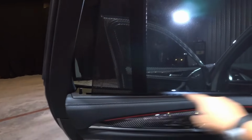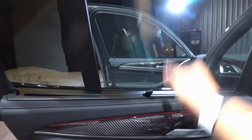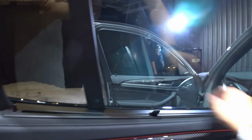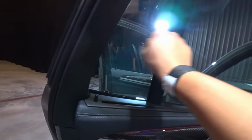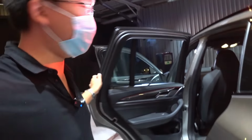You've got a raisable sunshade, and it's finally sensible that BMW made the raisable sunshade cover the entire width of the rear window, because in my old 5 Series, for example, when you raise this sunshade, it only covers this part of the window. There is a second sunshade which you pull from this pillar here, and this one always breaks. Now they just make this into one sunshade. You can call this a cost-cutting approach if you like, but honestly, in my books, that is smart.